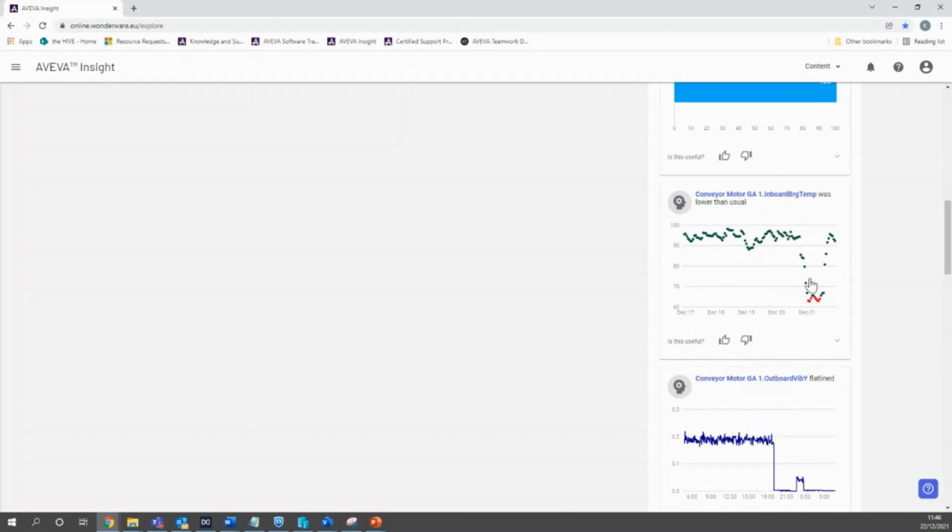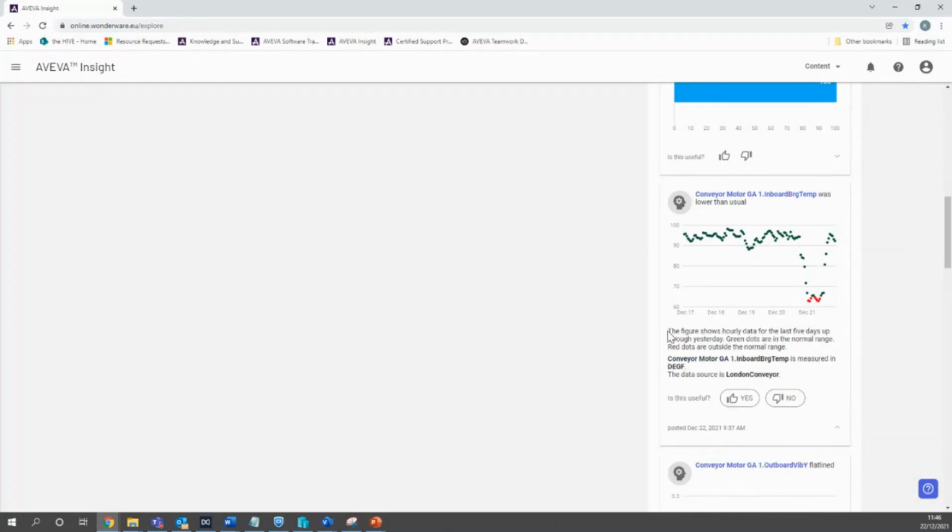Now, with all automated analytics alerts, we have the option to interact with the actual algorithm that generates these and let it know if this type of alert is useful or not. Additionally, and this is with every type of alert, not just automatic alerts, we have the option to show a short textual description of what the alert is actually showing us. So as we can see here, it describes what kind of data range we're looking at, including the time, what is indicated by green and what's indicated by red, and the tag that we're looking at and where that data source is actually sourcing it from.